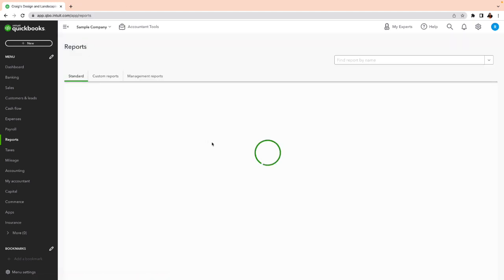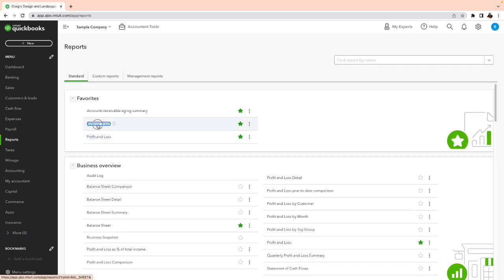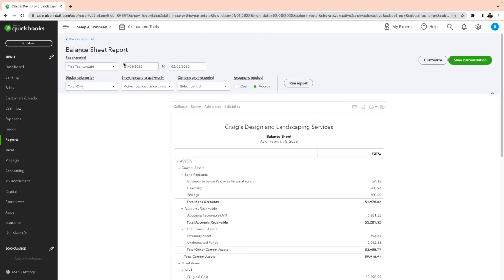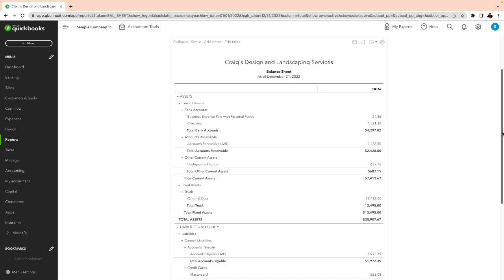When you look at the balance sheet, it is actually a very important report, because it's going to show you what is going on with your company as far as all your assets, all your liabilities and your equity accounts, and what's your bottom line, what's your firm worth through the years. Okay, a few things to look for is undeposited funds.